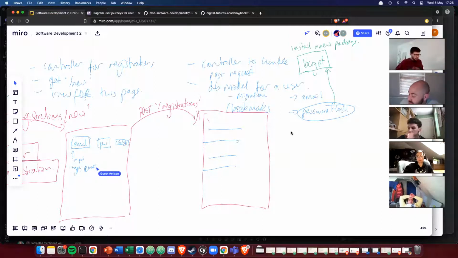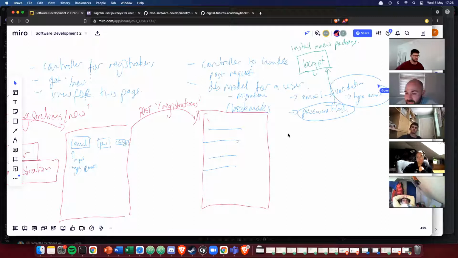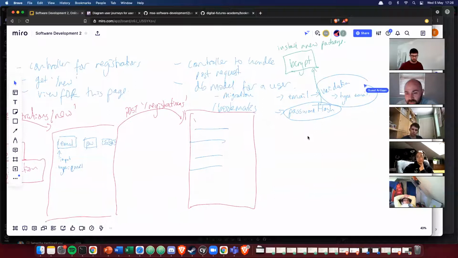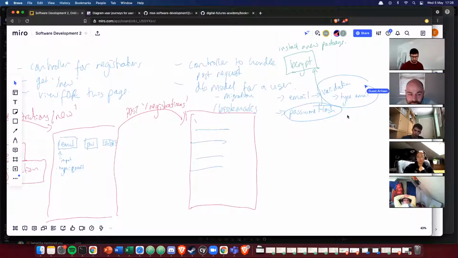But there'll also want to be some server-side validation on the email model with a validation here that says the type here needs to be type email. So we'll have to have a look at adding validation to our model. So that's something that we'll have to look up. And there'll be a resource in the Trello board on how to do that. So we want to make sure our email is a type email. You can also add more validations later if you want to, but for now, let's just focus on one validation.